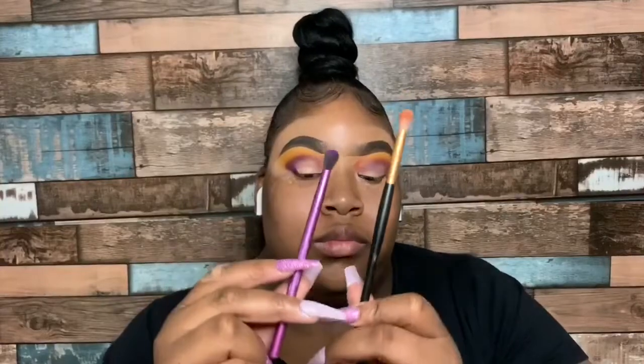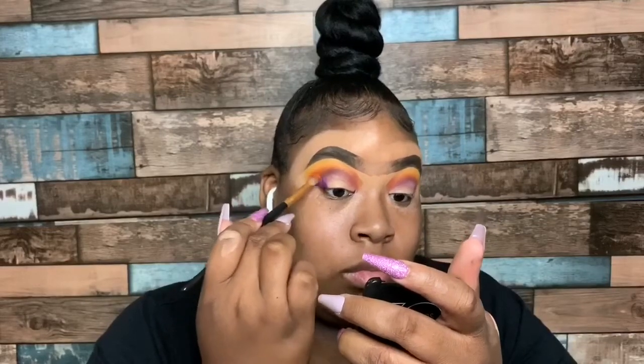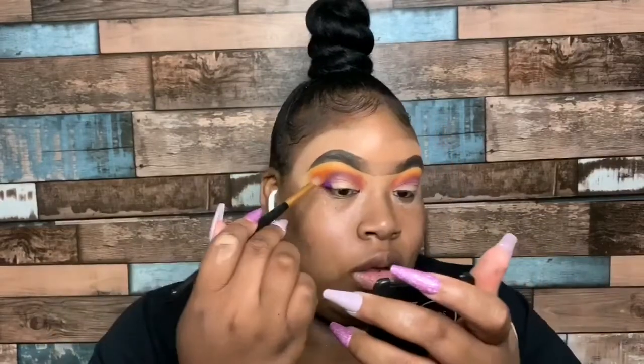Now comes the time to blend. To blend out that orange shade, I am using a Morphe medium blending brush. It's not too big and not too small, so it gets right in that area. And I'm going to continue to pack that shade on and then blend in small circular motions. You do not ever want to swipe. That defeats the purpose. It is taking away that color and not adding it, okay?